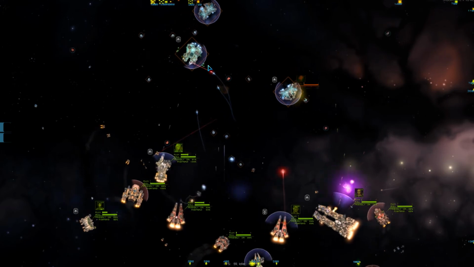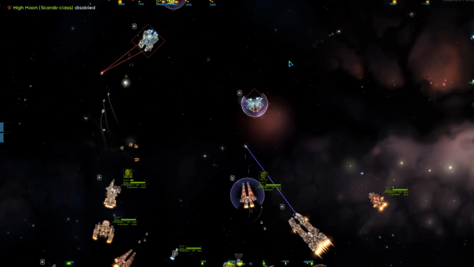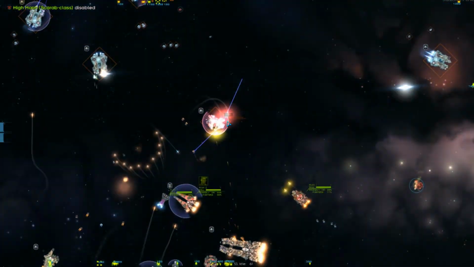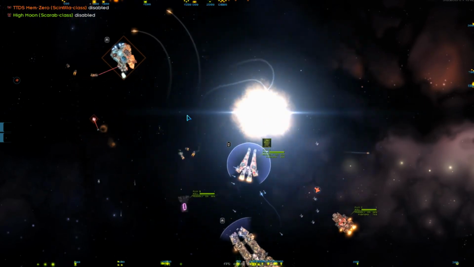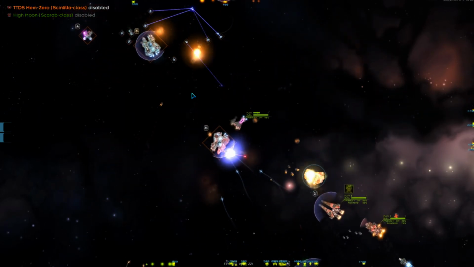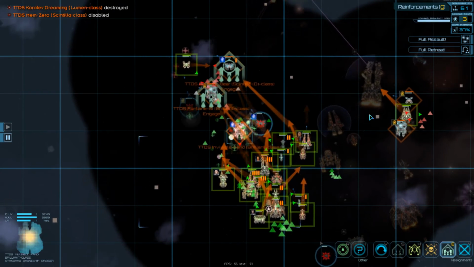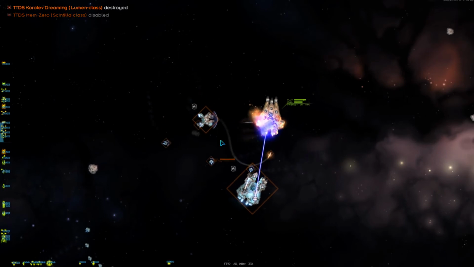Level 19 AI officers, 18, 17, yeah, they're going to be pretty good. Took a bit more losses than I was hoping for. I shouldn't have done that assault command, really. Yeah, things like this I don't want to happen. Jeez.